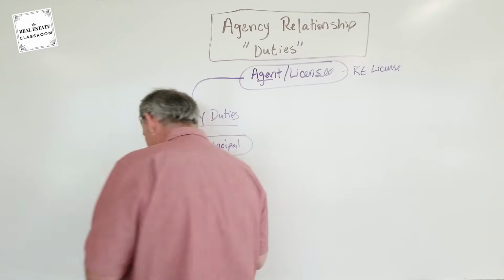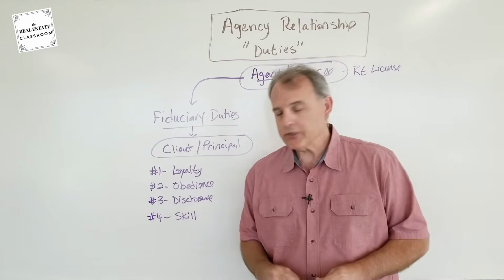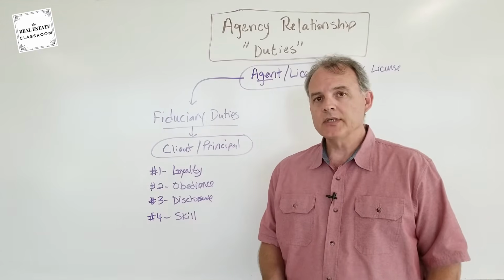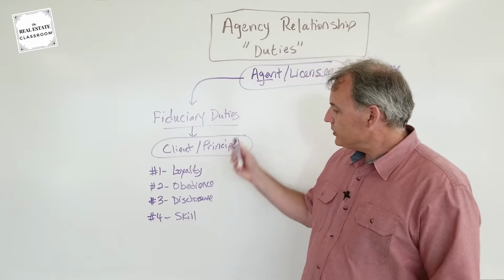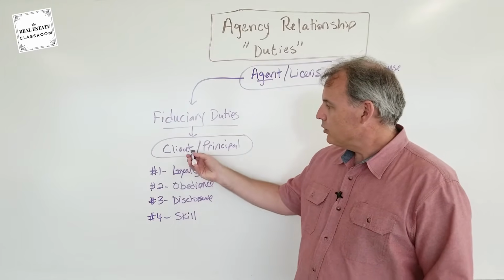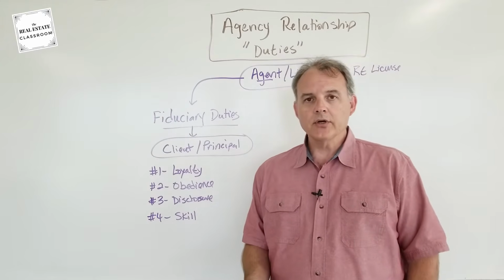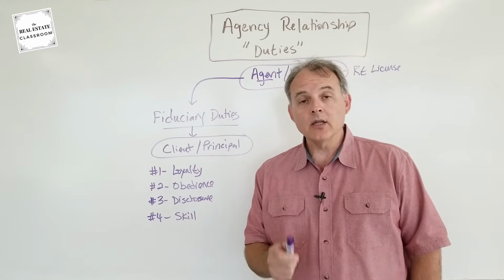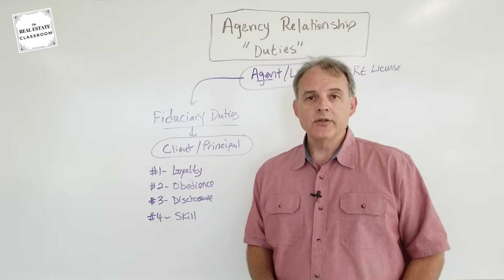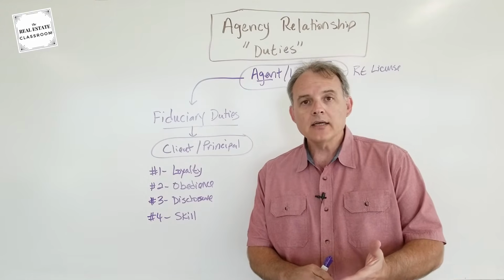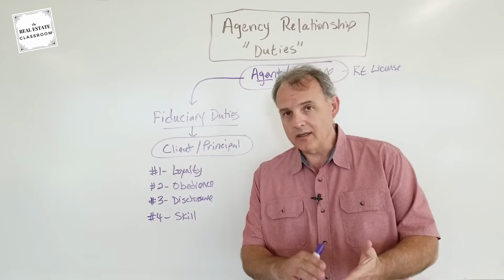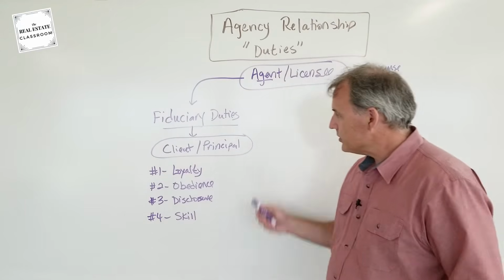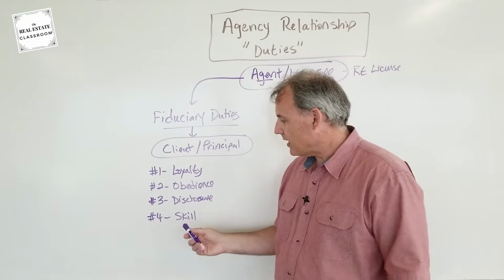As a highly trained, licensed real estate professional, you have a set of skills that the average person doesn't, and you're required to use that skill to represent the best interest of your client. Now remember, client or principal mean the same thing, and a client or principal can be anyone in the transaction. So your client might be a buyer, a seller, a landlord, a tenant, a vendor. It's all of those. It just depends on what capacity you're representing that client.